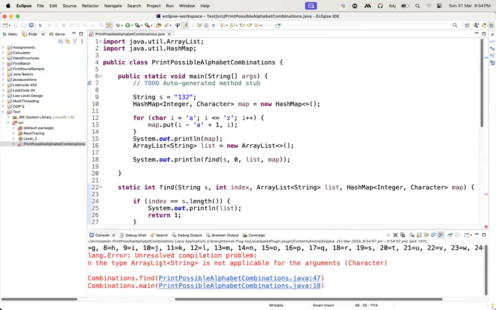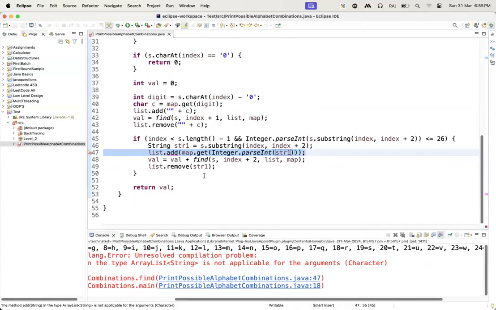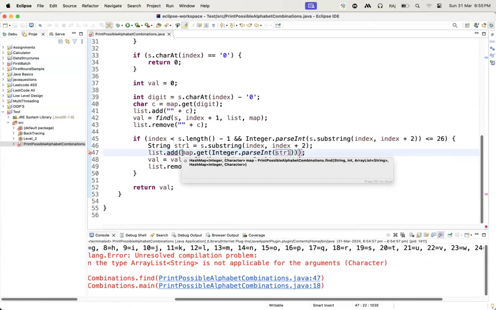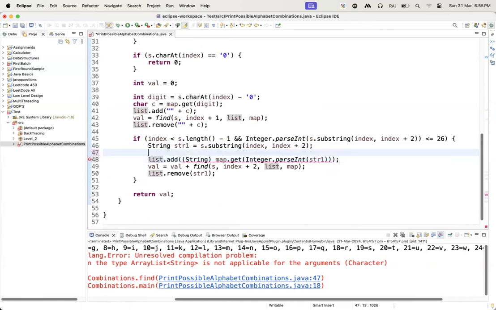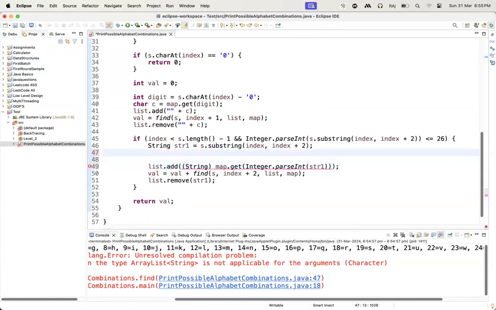Okay. Now again, what is the problem here? Alphabets. Alphabet add. Here we need to convert this one. Wait a second, guys. Something is wrong here. Number equal to Integer dot parseInt of str1.